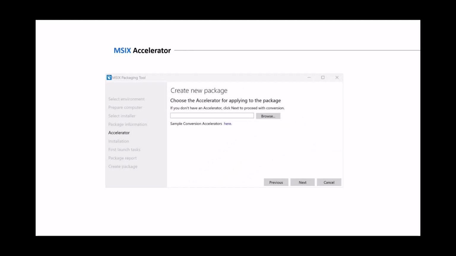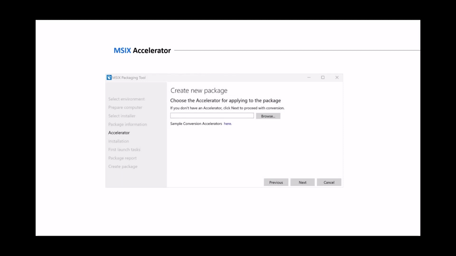This year, Microsoft announced MSIX Accelerator. An MSIX Accelerator is a file that consists of changes that can be automatically applied to an MSIX package during the repackaging process. And Microsoft and the Master Packager team have an excellent partnership with the MSIX team. We had the chance to look at this feature early and share the feedback.